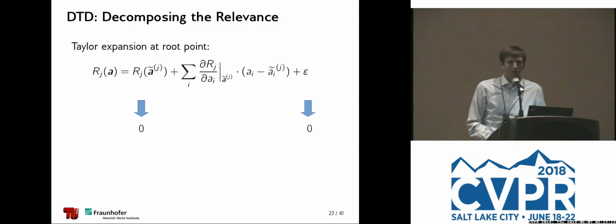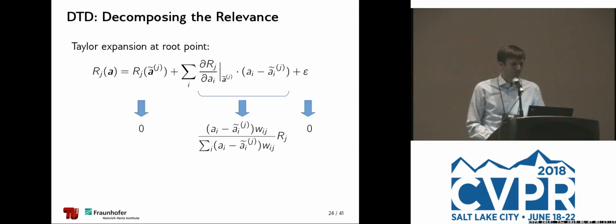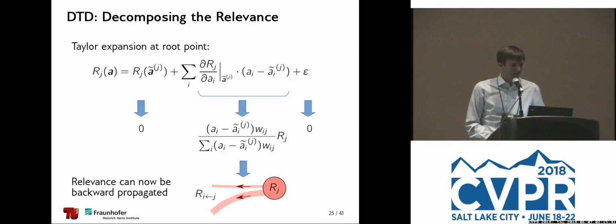So now what we are left with is this term in the middle. And what is nice is that it's a sum over all the input features, which means that it gives us essentially an identification of the importance of each input neuron for producing relevance in the higher layer. And this term in the middle can be rewritten in closed form. You can see it below. And this will basically give us the relevance message. So we have our relevance at a neuron, and then we will redistribute it to the previous layer according to this equation.